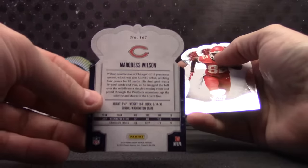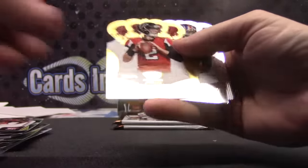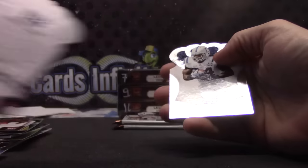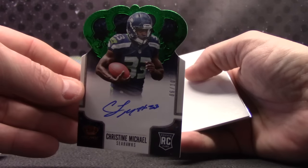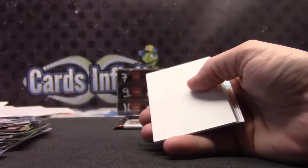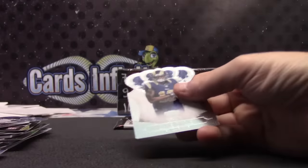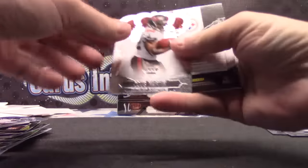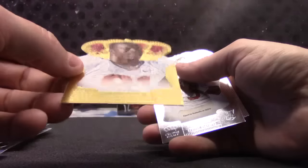Jeff, what a tool. 123. Tom Brady number 6. Marcus Wilson 167. RG3 ends in a 6. 91 of 99 Matt Ryan Gold. DeMontre Moore 125. You know what I noticed — we haven't hit one rookie patch autograph. Christian Michael, 6 of only 10, on-card green rookie — that's a nice card too. Just about every box in one case was delivered, and the last box we opened before this break had 2 in one box. AJ Green 194, 151.